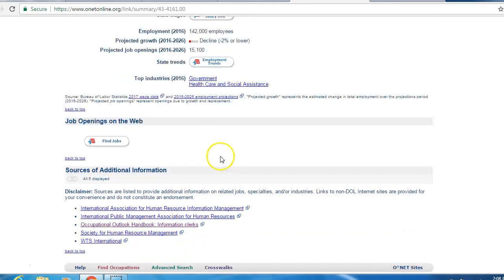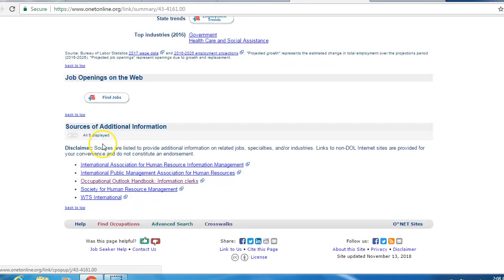And then as we go through, there'll be a link to job openings, which is helpful because if you wanted to go out and look at what kinds of jobs are posted, you can read those job descriptions and determine whether your skills fit those jobs and maybe what you need to work on. And again, they'll be giving you other sources to look at, like associations that are related to this profession and the Occupational Outlook Handbook itself.